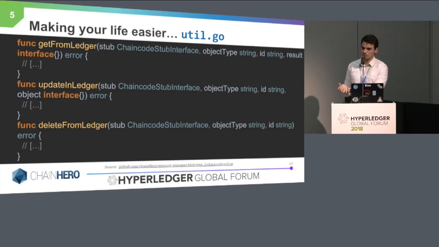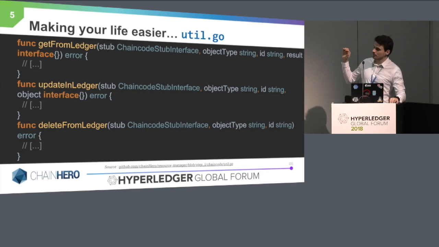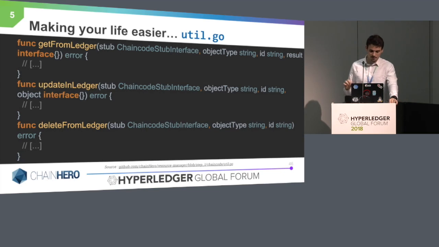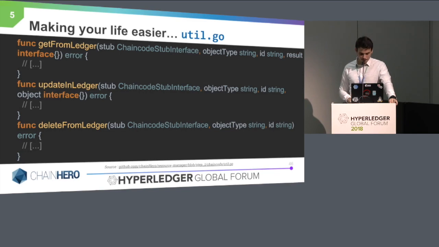For example, for a resource, this will be the ID of the resource. And finally, all the results will be stored in the result you provide in the parameters. So the function will give you the structure filled with every piece of information retrieved from the ledger.